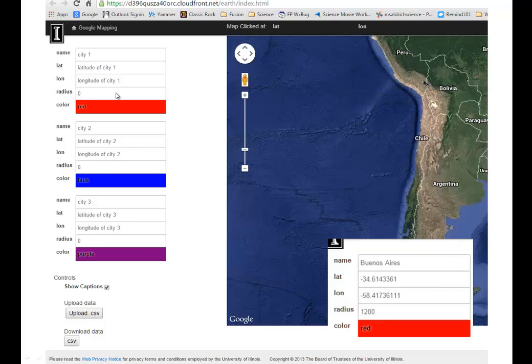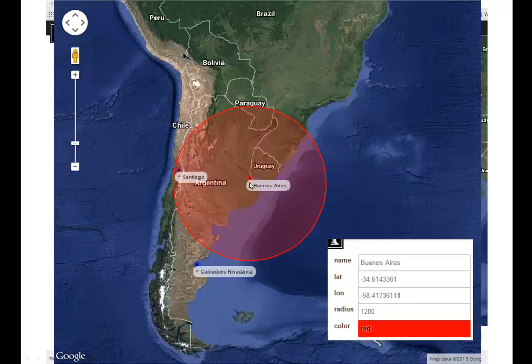As soon as you put that in there and hit enter, it draws a circle around Buenos Aires, which is 1,200 kilometers in radius. Then we talk about where the earthquake happened, and it happens anywhere along this red line. So where do you send help? Are you doing a tsunami up here in southern Brazil? You're actually doing one down here in Argentina.